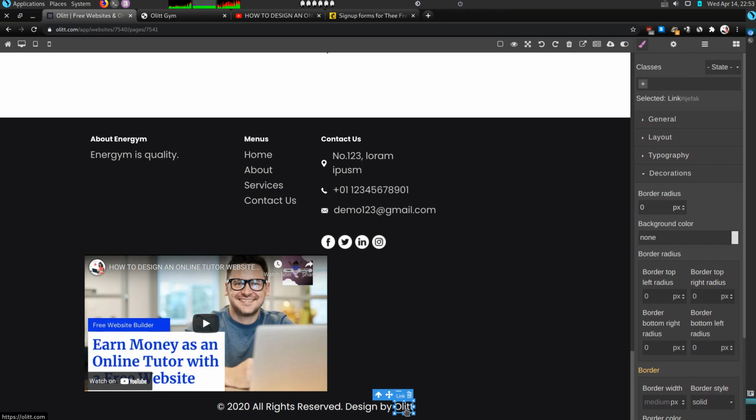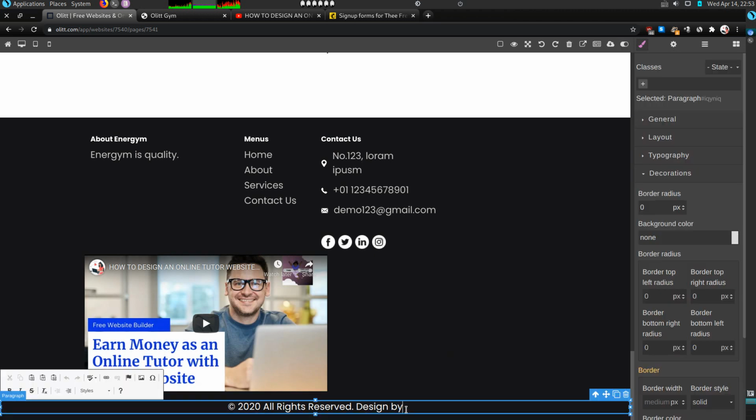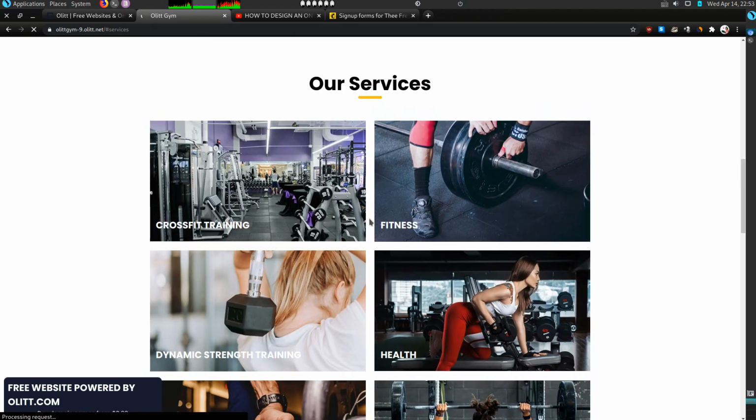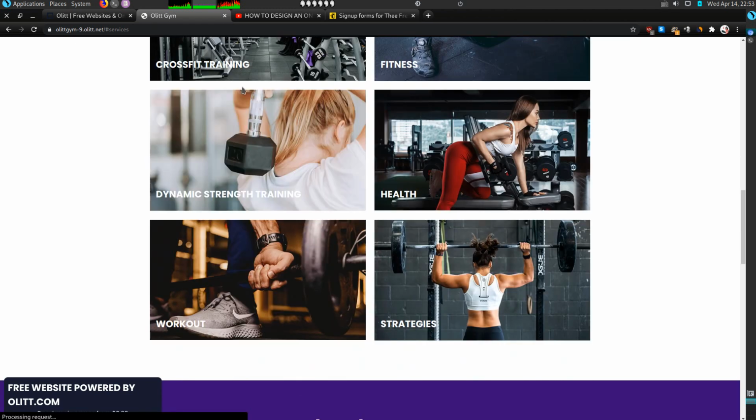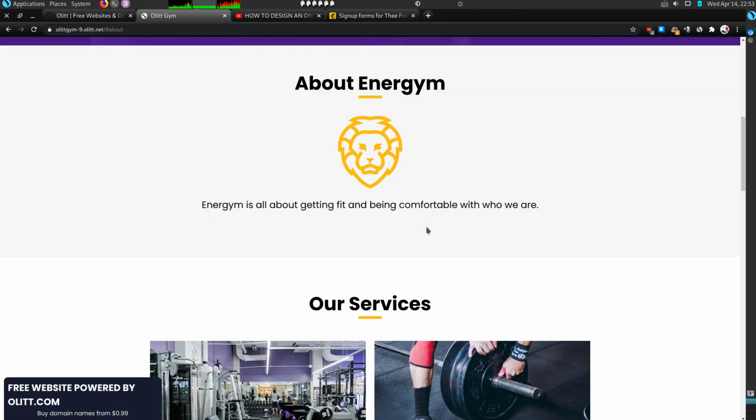Of course, we can remove this link, and here we can say designed by OLITT Gym, and this is 2021. So if we refresh this site, as you can see, this is how our site looks like.